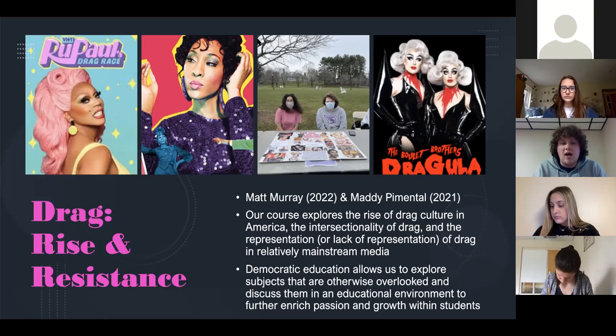The core of the class is discussing RuPaul's Drag Race and shows such as Drag Race and the representation that they have on drag and what drag really means. Because these shows do show just one specific type of drag, and it gives the general audience and the broader audience of television watchers a specific image in their mind of what drag means.